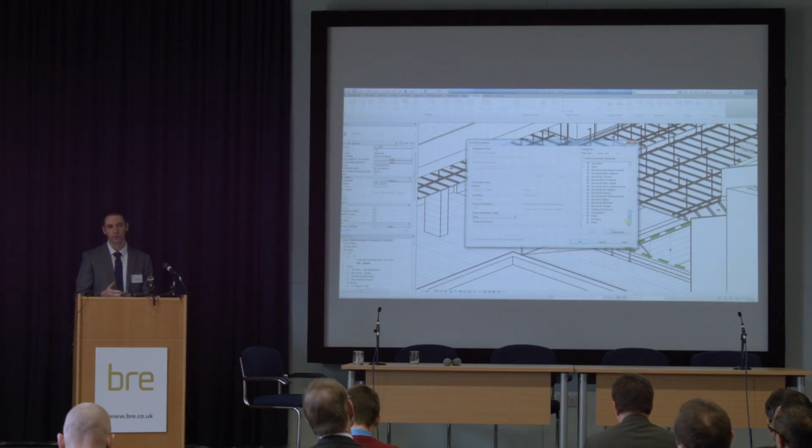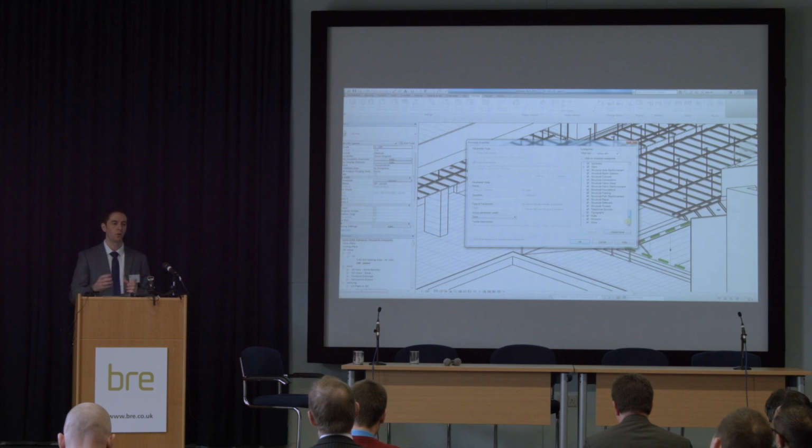And then I need to choose which of those is an instance and a type parameter. And that's really important, because what you want to do is put in the least amount of data entry that you can. So most of the data that's required on these are type parameters. So if I apply that type parameter to a wall type, once I use that wall once, or 50 or 1,000 times, all that data is going to be applied to that wall. Then all I need to worry about is really the spatial parameters.